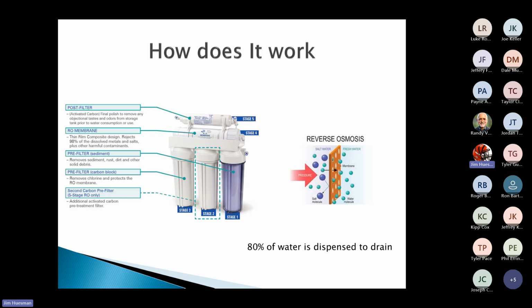Now we're going to go up through our fourth stage, okay? And our fourth stage is just what we call a polish filter. It's just another activated carbon filter. Kind of just gives you your last little wipe down. It's like when you wipe that table down for the last time, that's your last little wipe down. Just clean it up, send it out.